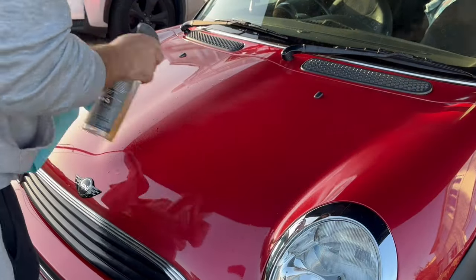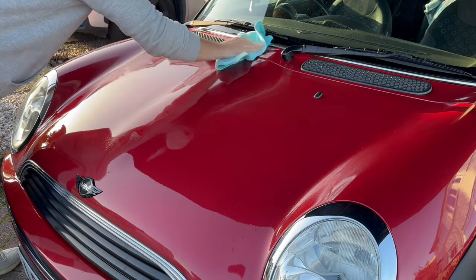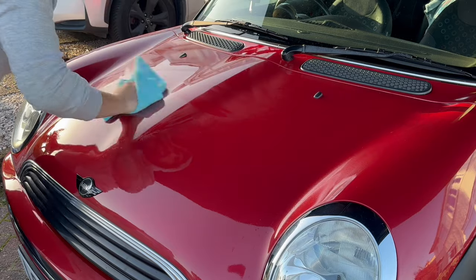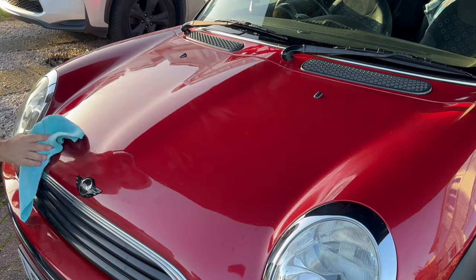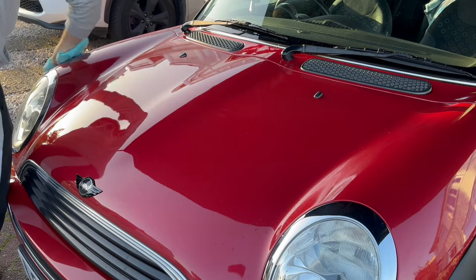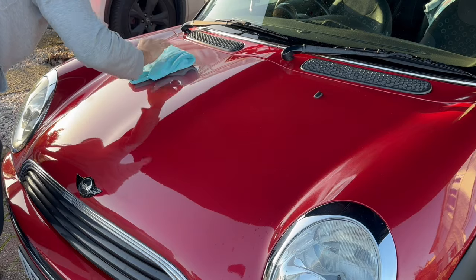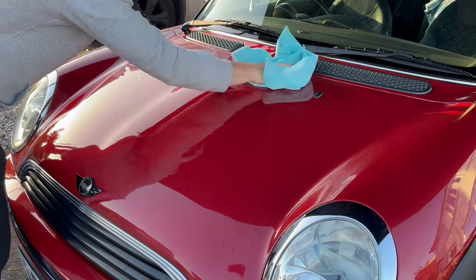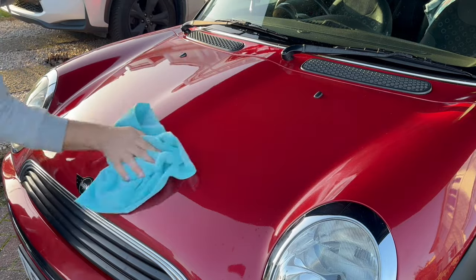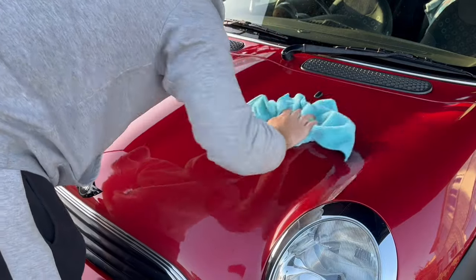Once I'm finished polishing, the last thing that I need to do before I can put any wax or anything on the car is use a panel wipe on the full car. And the reason that you want to use a panel wipe on the car is just to get rid of any polishing oils that might prevent the wax from bonding properly to the paint. You're also going to get rid of any polish that's stuck in any scratches that you might not have got out throughout the polishing phase, and just help get a better overall bond with your wax to give you the best finish and try and get as much durability out of that wax as possible over the winter months.